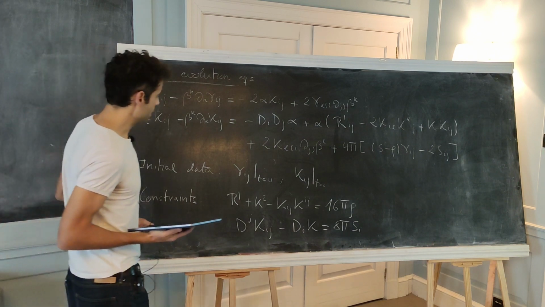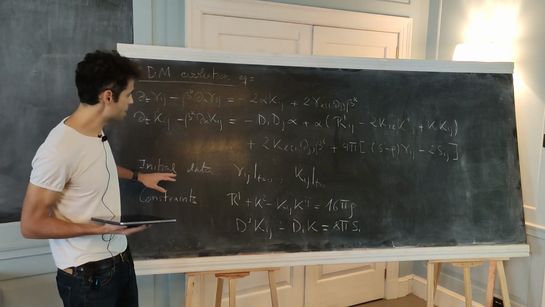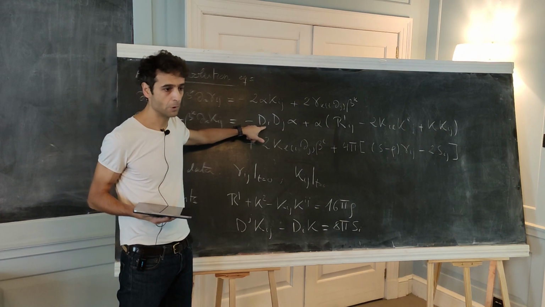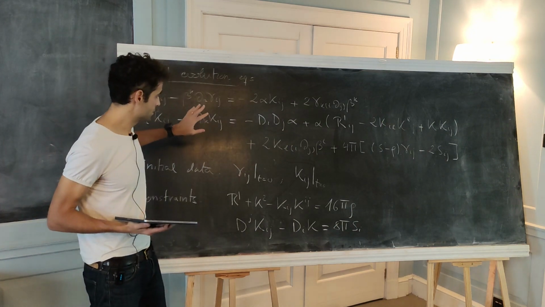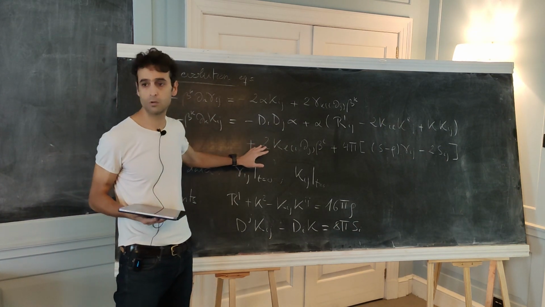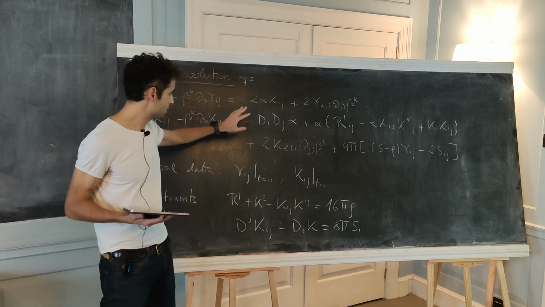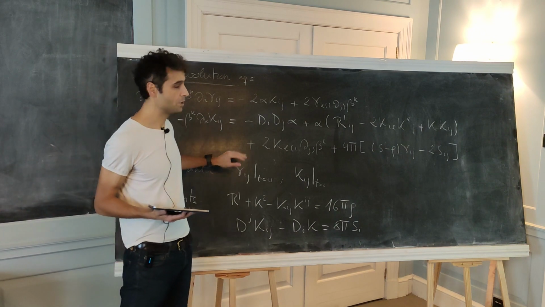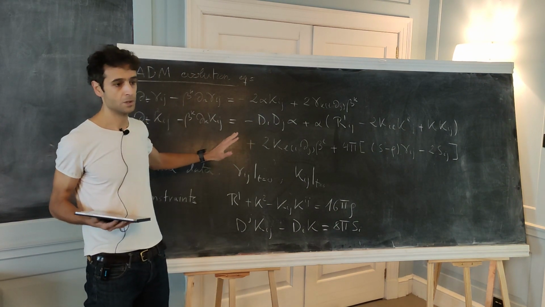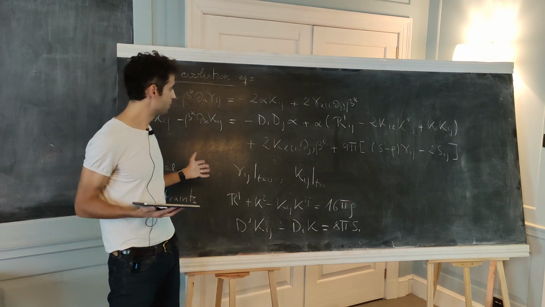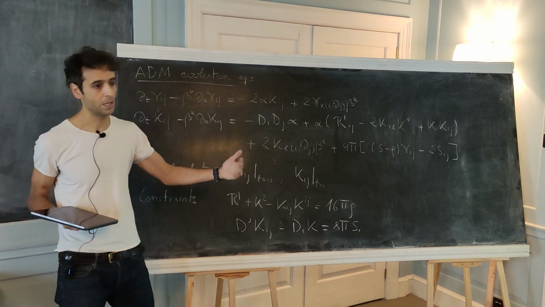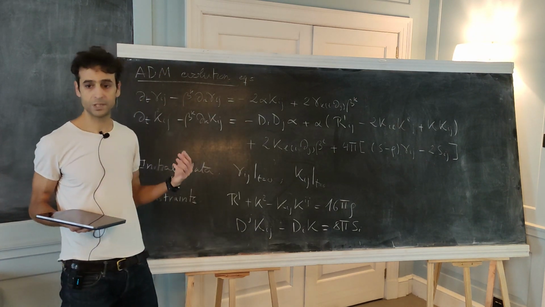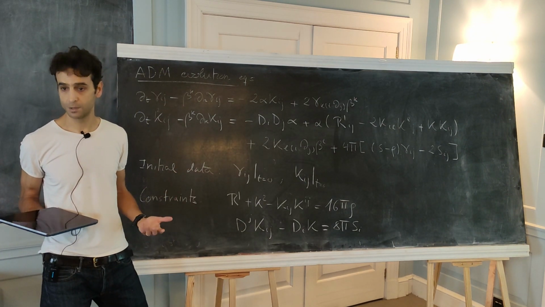The second thing to bear in mind is that in these equations, in particular the lapse, you see that it appears with second derivatives. We will see later today that, depending on what evolution equations you provide for the lapse and the shift, the choice of lapse and shift also contributes to the hyperbolicity of the system. So not only do you have to be careful with the choice of coordinates to make sure that they do not develop singularities in the future, but you need to make sure that they do not spoil the hyperbolicity of the system.